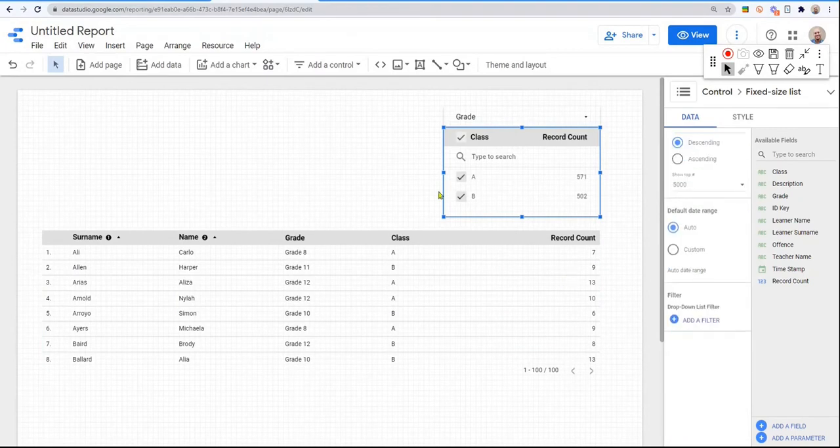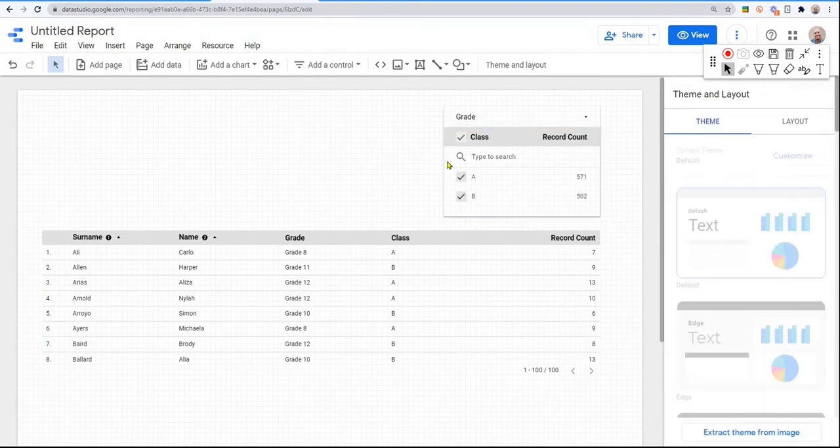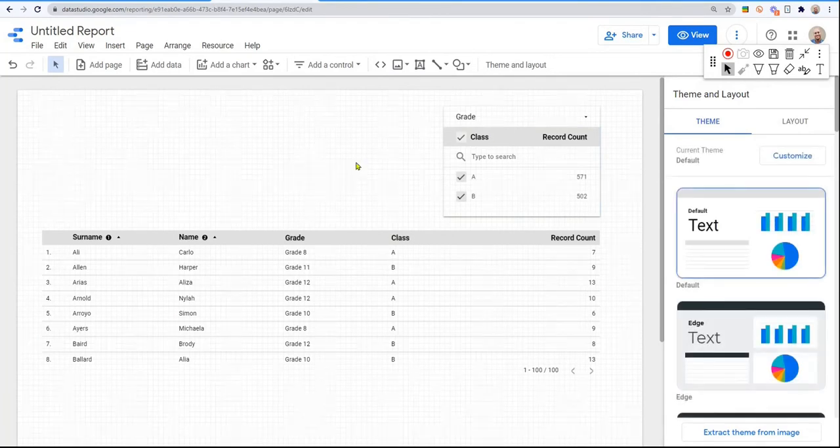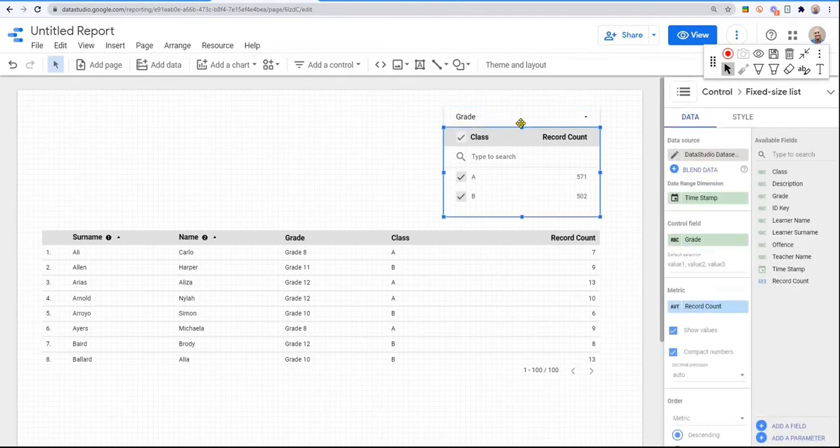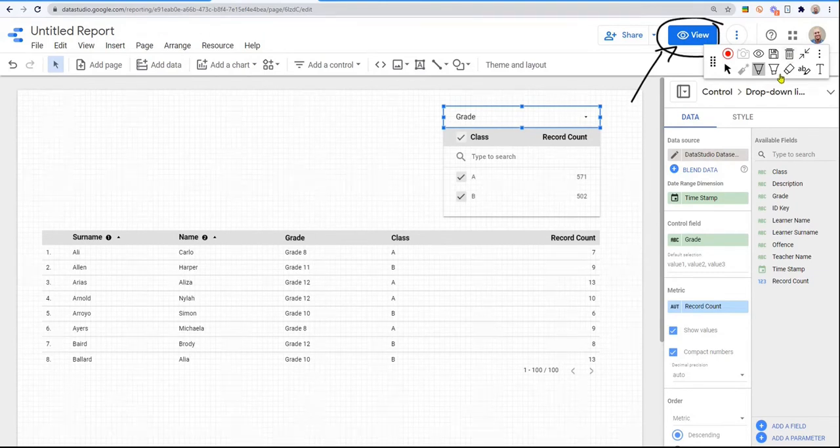So what's nice now, and let's have a look at what this thing actually does. We've got this thing set up. Let's start applying some filters. Remember, we're in the edit mode. In edit mode, you can't actually apply these things. Well, you can in a sense, but we'll get to that a bit later. Whenever you want to see if your filters are working, you should go straight into your view mode, because the view mode is the thing that's going to really show you if things are working the way that you want them to work. So let's go to view.